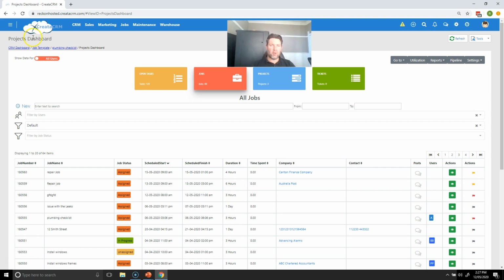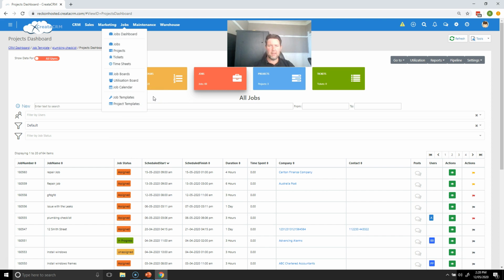So when you have the job module, which is in this section here, you click on the job module and you go to the job dashboards. The job dashboards has quick access to tasks, jobs, projects, and tickets as well. Now, when you click on the drop-down menu for the jobs, you've got those elements here, which shows you the list views. Then also you've got other components that help you manage jobs, which are job boards, which are swimming lanes, similar to a sales dashboard if you're familiar with that. Utilization boards give you a nice report on who's utilized time as well, and job calendars, which is scheduling as well. And then you've got job templates.